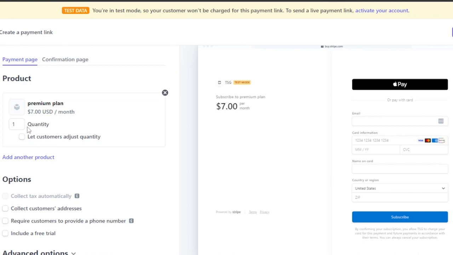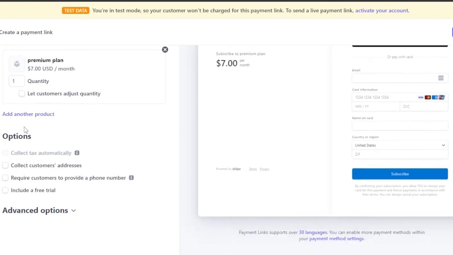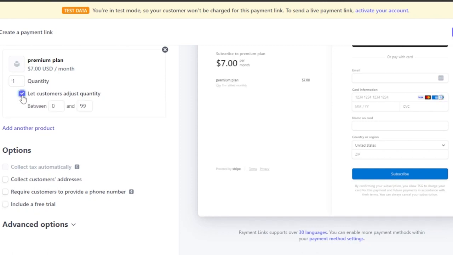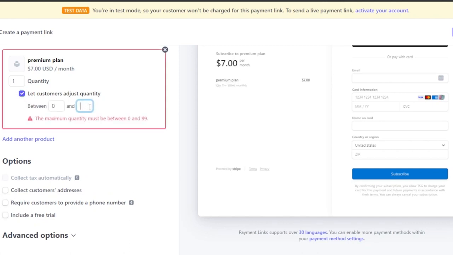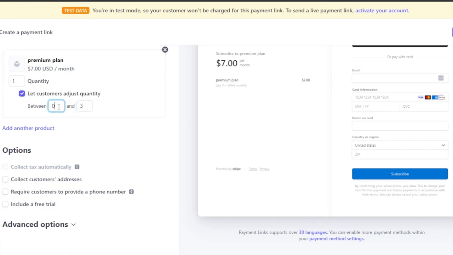I have already created one, which is like a plan that we have for our website, and you will enter it right here. Now, I'm going to scroll down a little bit to the options. You can add more than one product. Keep that in mind. So I'm going with one product. You can see I edited, and we can also let customers adjust the quantity, what quantity they are going to go for. So I'm going to enter from 0 to 3, and it's actually going to be from 1. Perfect. So this is going to be the quantity that they can select.